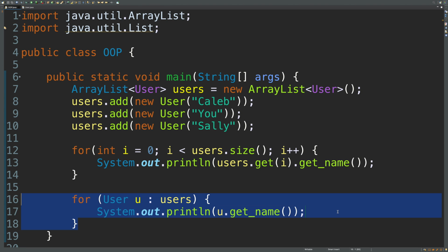So that's just a little bit of experience with generic lists. And we're using a custom type, that's pretty cool. Up next, what we're going to be doing is we're going to be talking about static members. So we talked about them first thing in this miniature Java OOP course. However, we kind of glanced over it, didn't really talk about it. We're going to talk about it specifically in the next video.